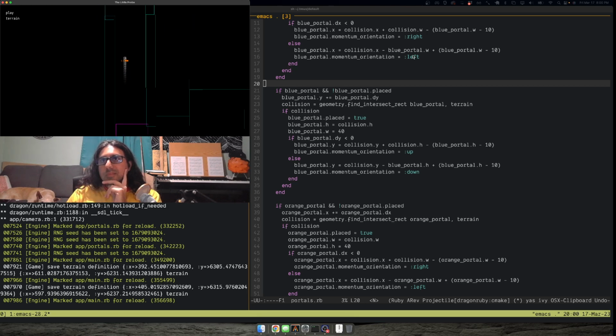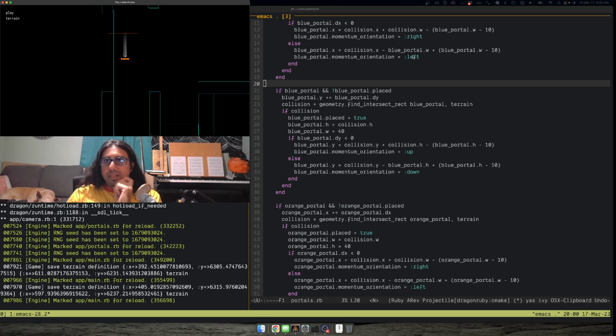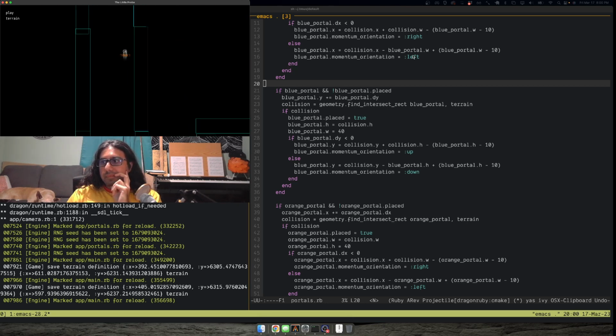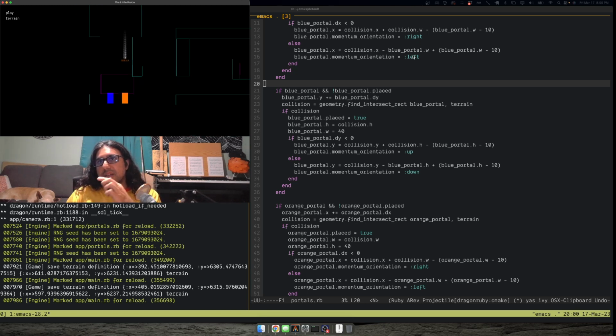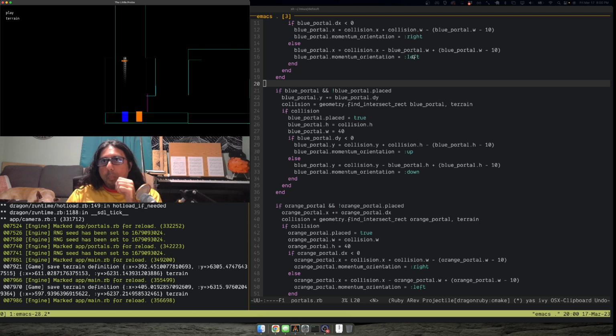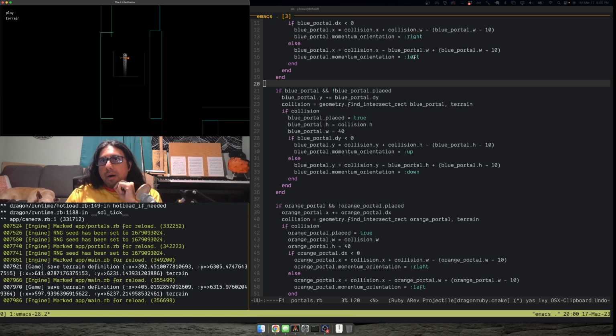Woo! That's so cool that this works. Yay, portals! Portals are fun.